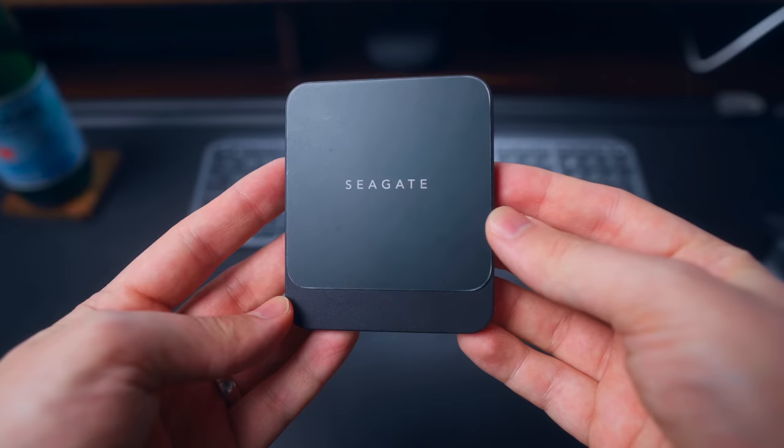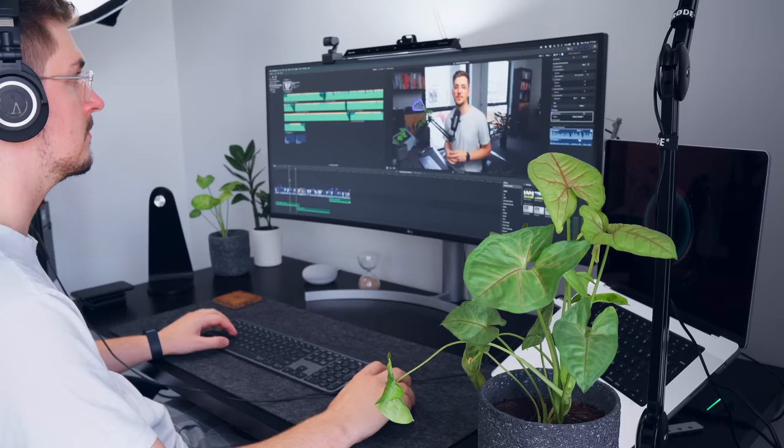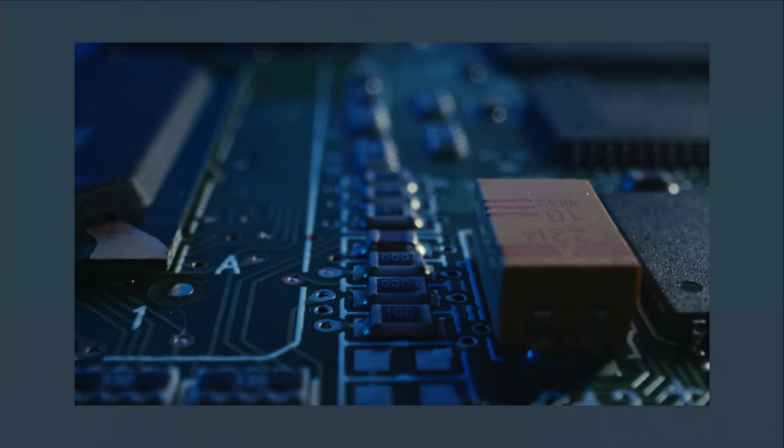That's also why hard disk drives are often a lot cheaper. Next, I have a 1TB Seagate SSD, which is the equivalent of something like a Samsung T5. This gets me speeds of 300 to 350 megabytes per second read and write — heaps faster than a hard disk drive. As a content creator and video editor, I've been editing my YouTube projects off this SSD for close to two years, because moving 4K files around just isn't feasible on a slower hard disk drive. SSDs are faster because they're solid state — basically a computer chip with no moving parts, making data transfer much more efficient.